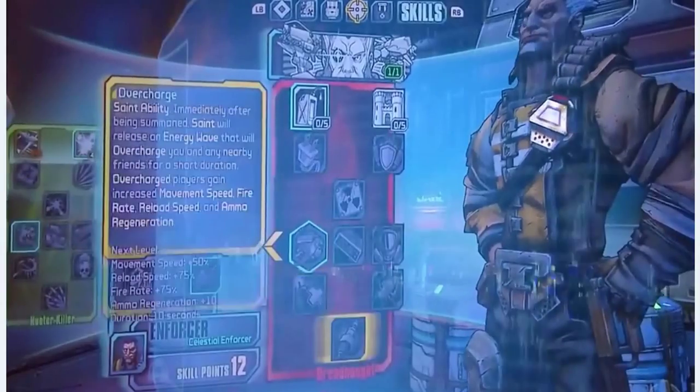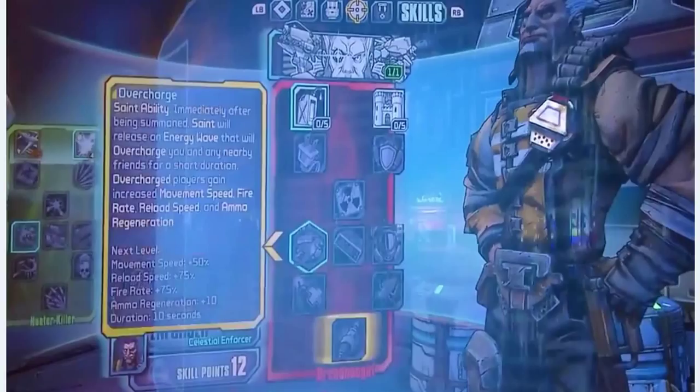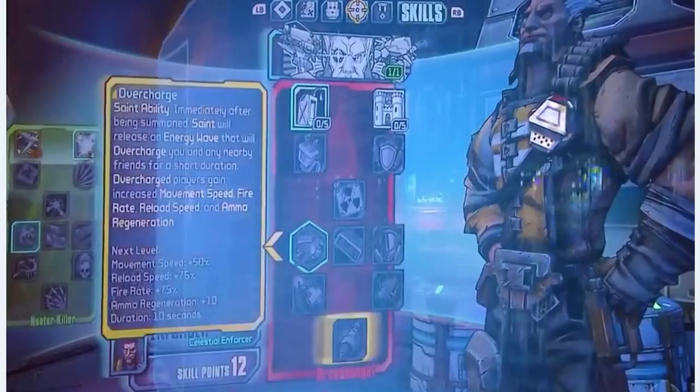So now we have the last skill, that is Overcharge. So this is going to be the best skill in this tree. It is going to enable you to get movement speed 50%, reload speed 75%, fire rate 75%, ammo regeneration, and it's going to last 10 seconds. This is going to happen when you activate your action skill, and for 10 seconds after that you'll be able to get all of these overcharged skills.